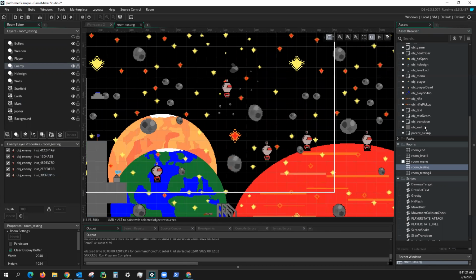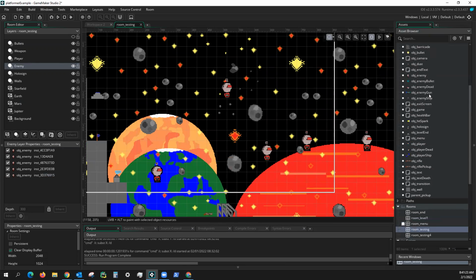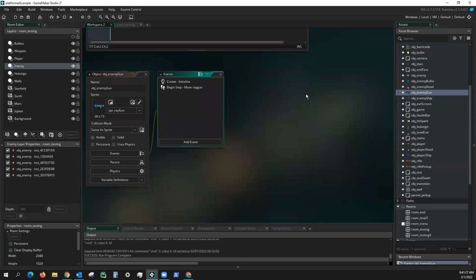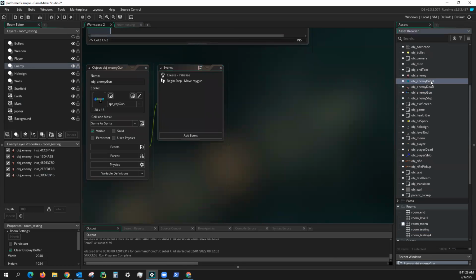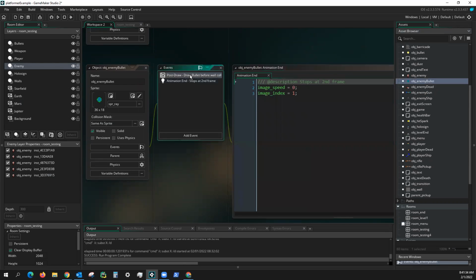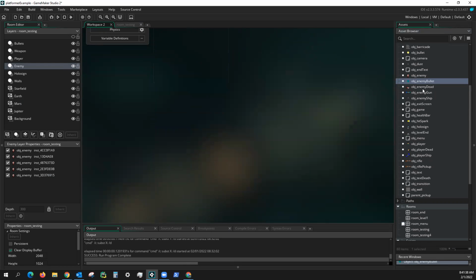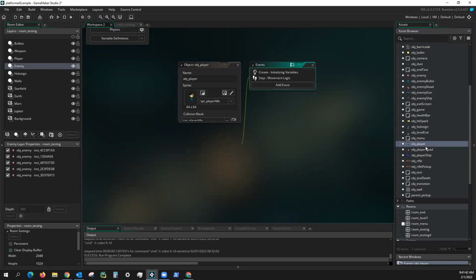And oh, before I run it, we actually have to update the gun. No, it's the bullet. No, it's not the bullet. Oh, the collisions are all handled on the player side.